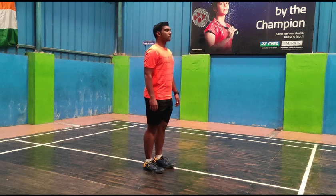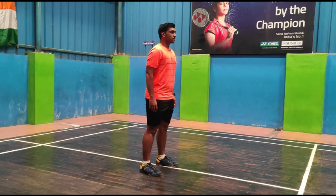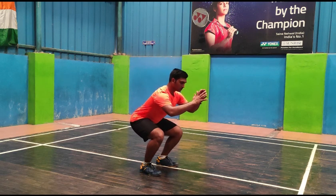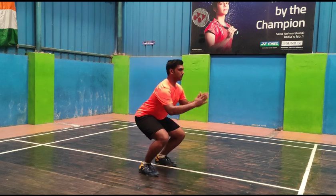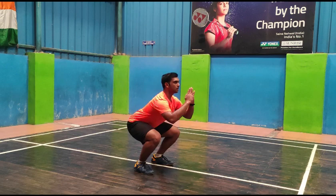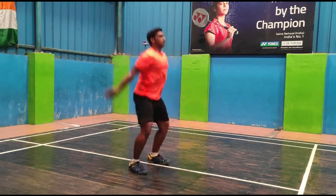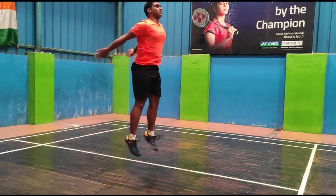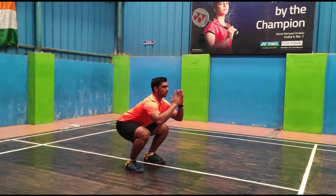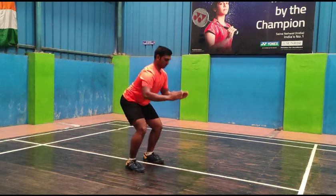If you are comfortable with weights you can use some; if not, continue like I do. Stand straight with legs shoulder-width apart, go down to the squat position, then channel all your power to your legs and jump as high as you can. This can look like a simple workout, and you might wonder how it's going to give you more height in your jump — but with consistent training you can jump higher and higher. To prove that, I've recorded a jump smash before doing this workout, and after the workout I will do another jump smash so you can see the difference.